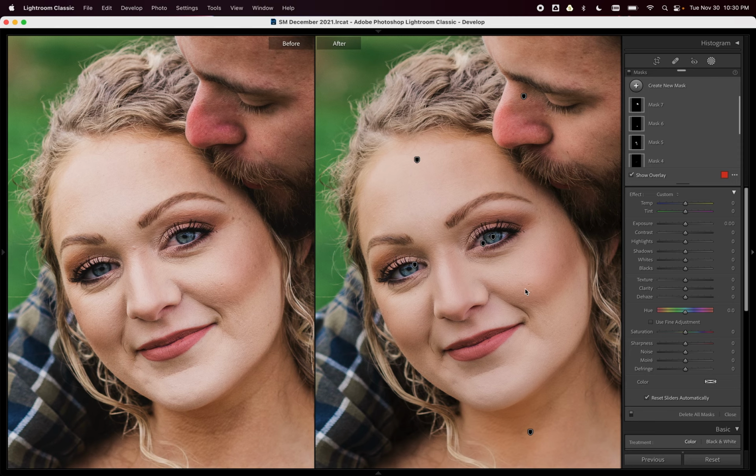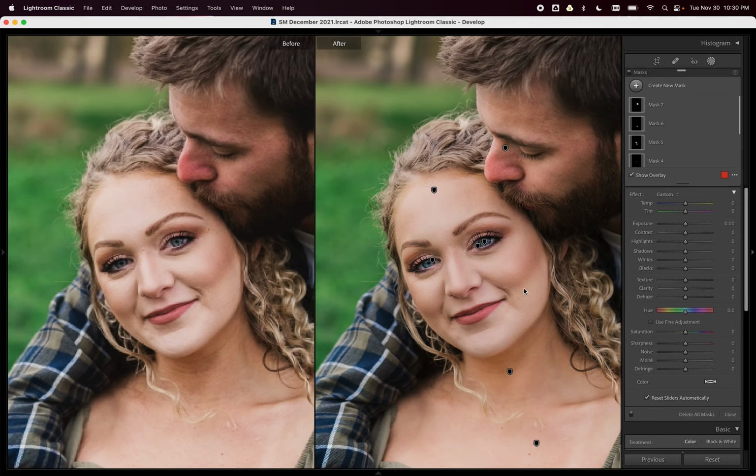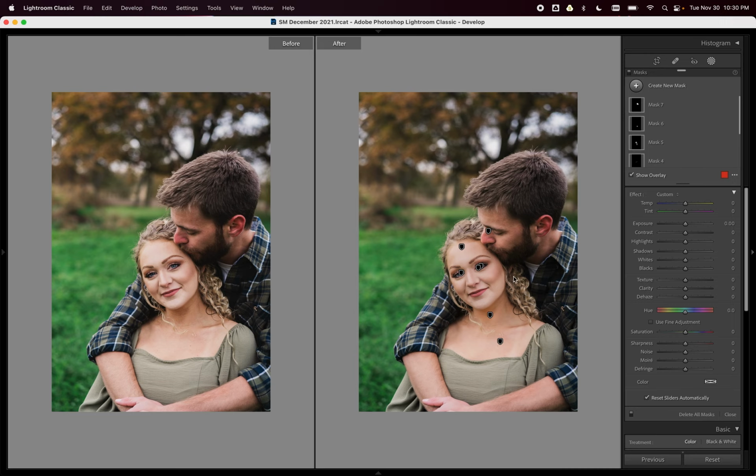To quickly do that, you might be thinking, well, why not just use the color range, right? Pick her skin. The problem with the color range is it's going to sample the entire image, right? So if there are other areas of the image that have these kind of peachy skin tones, those are going to be selected as part of our mask as well.